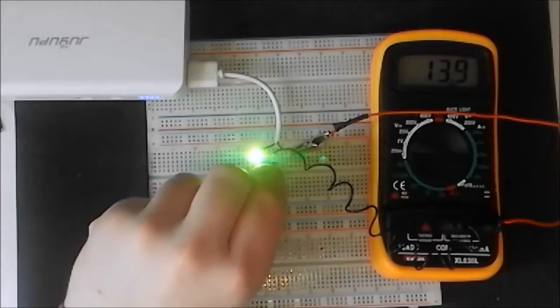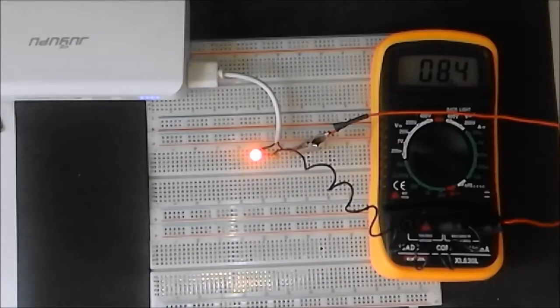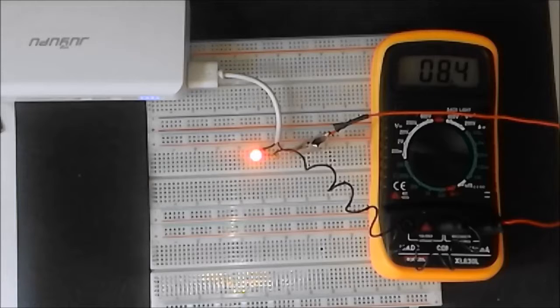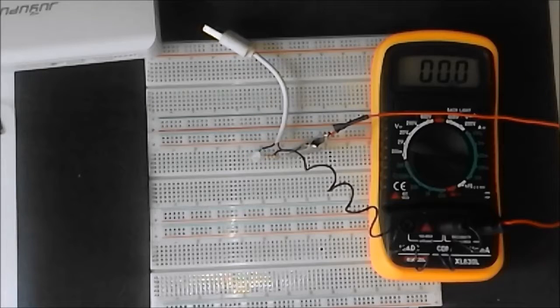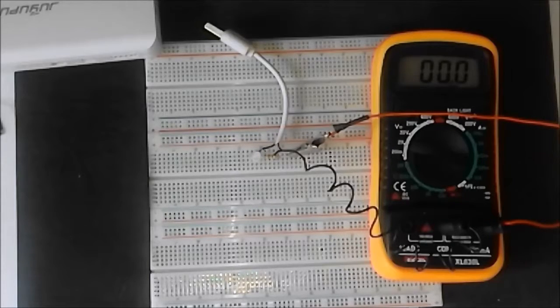Shall we remove another resistor? And it's gone red. In that way you can make any colour you want, provided that you either take resistors out or change them to slightly higher or slightly lower values. You could also potentially use a potentiometer or a variable resistor, one for each colour, one for each anode of each LED, but that's expensive in comparison to just plugging in some resistors. But it does let you get any colour you want, so if you want to go that way, then by all means go ahead and do it.